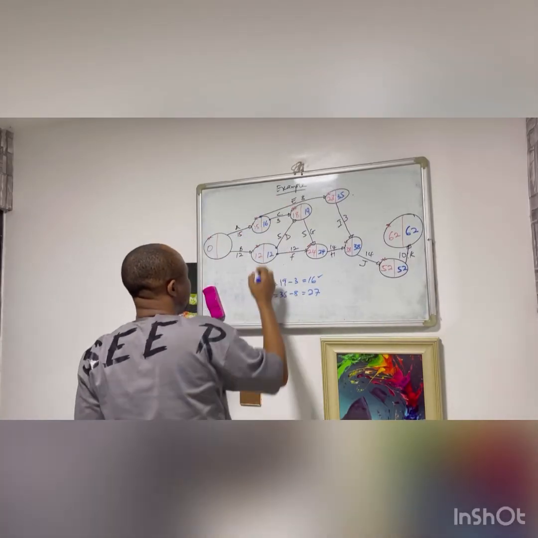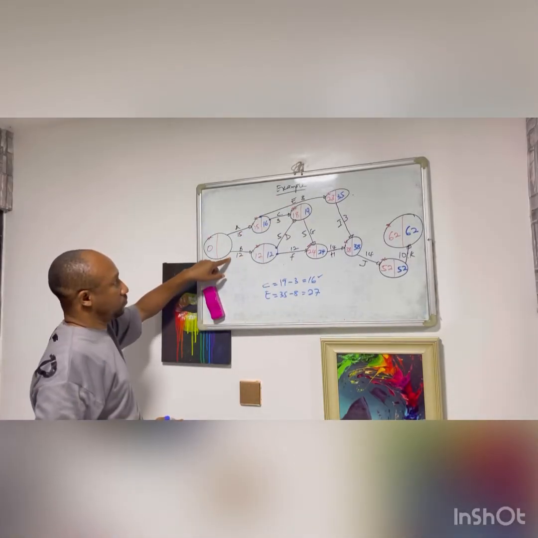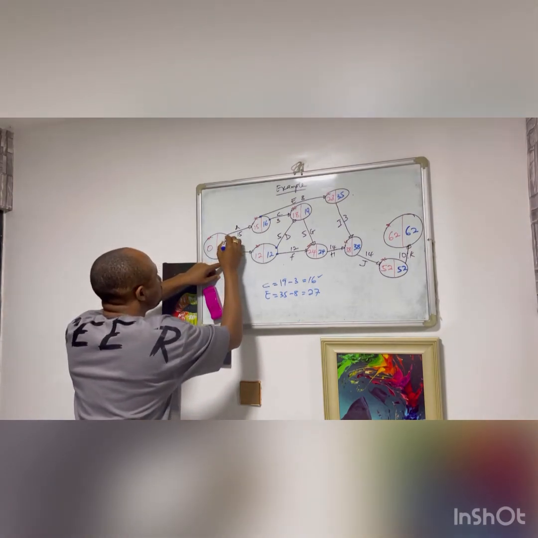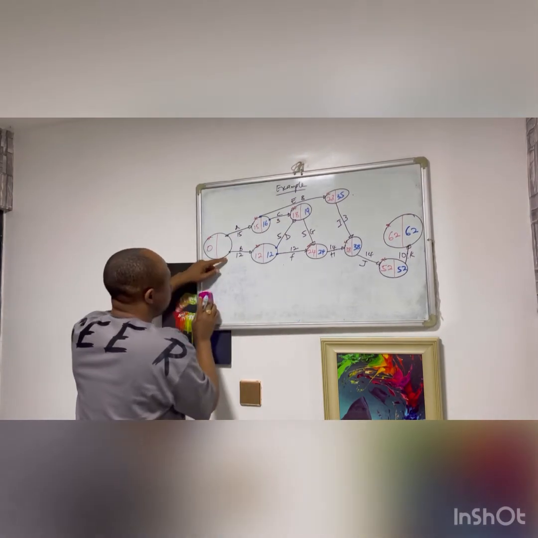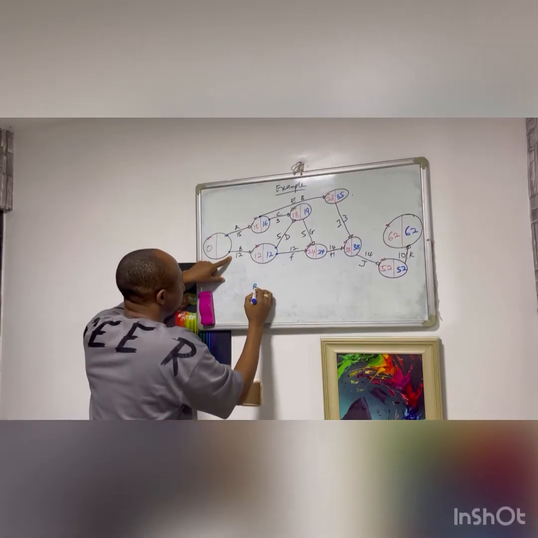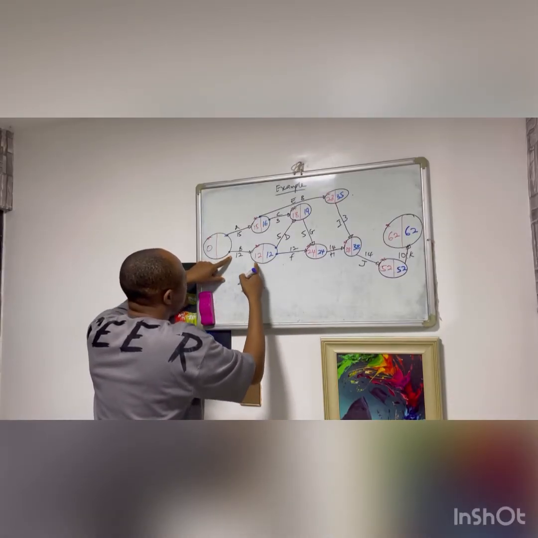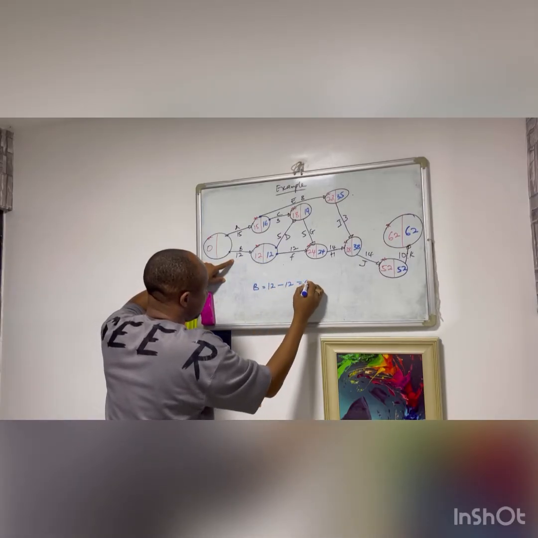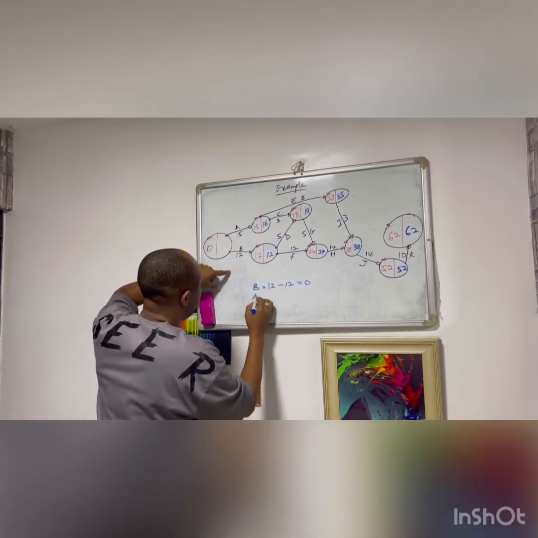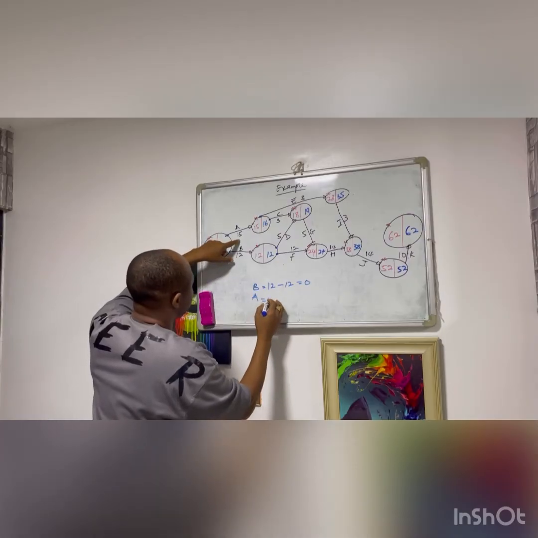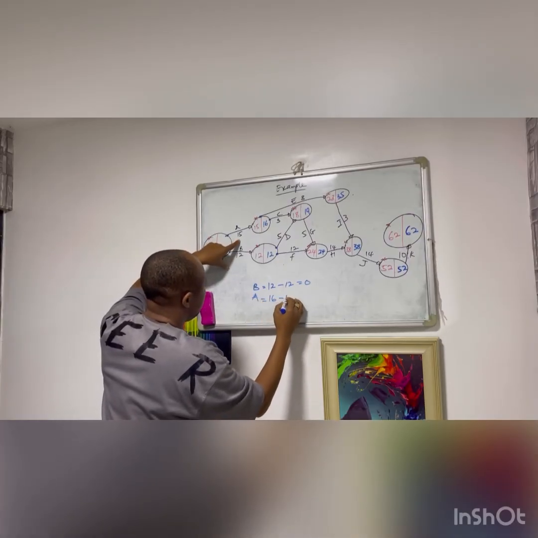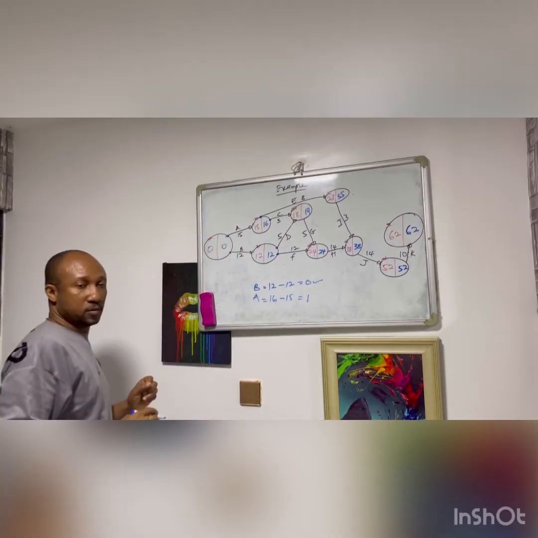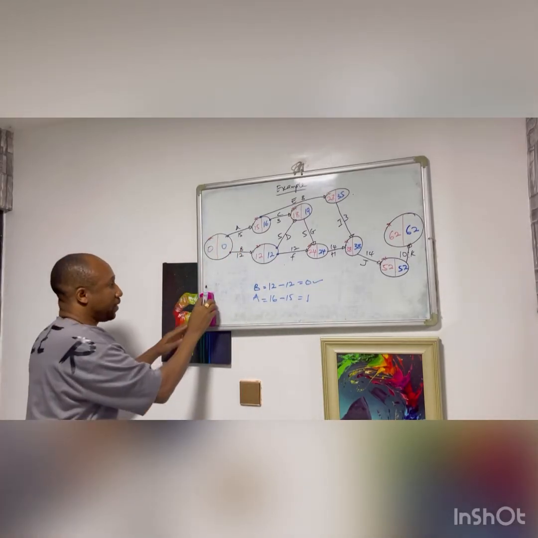I have 16 here. If I follow this arrow back too, I see again that I have 2 arrows originating from this circle. The first one is arrow B, which will last for 12 weeks. So I have 12 minus 12, which is 0. And the second one is arrow A, which will last for 15 weeks. So I have 16 minus 15, which is 1. I pick the lowest of the two. So that concludes my backward pass.